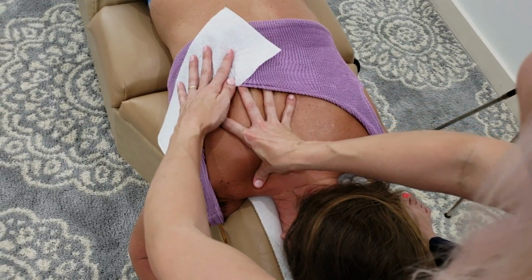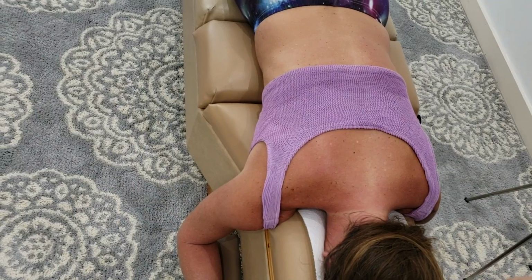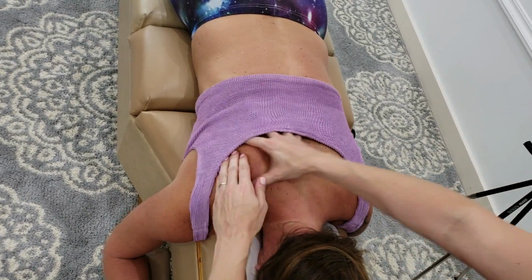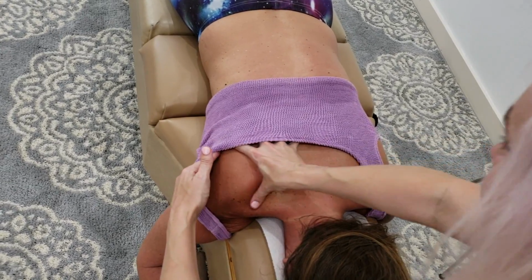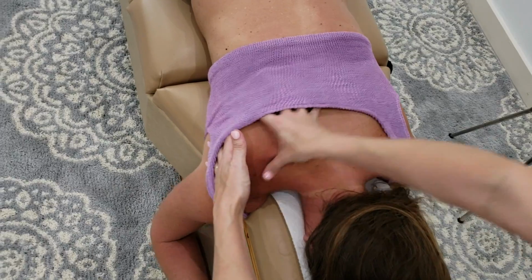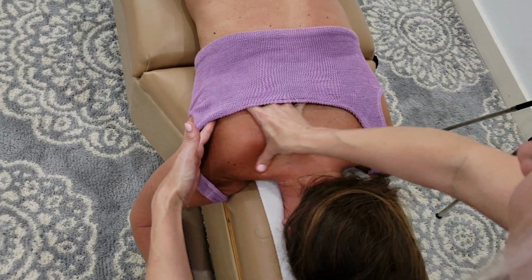Jeez. I can't do the paper towels. They're messing me up. Here we go. I was trying to protect your shirt. It's fine. This is such an old shirt. Okay. I was trying to protect it from the oil, and I'm like, no, I've got to get underneath there.